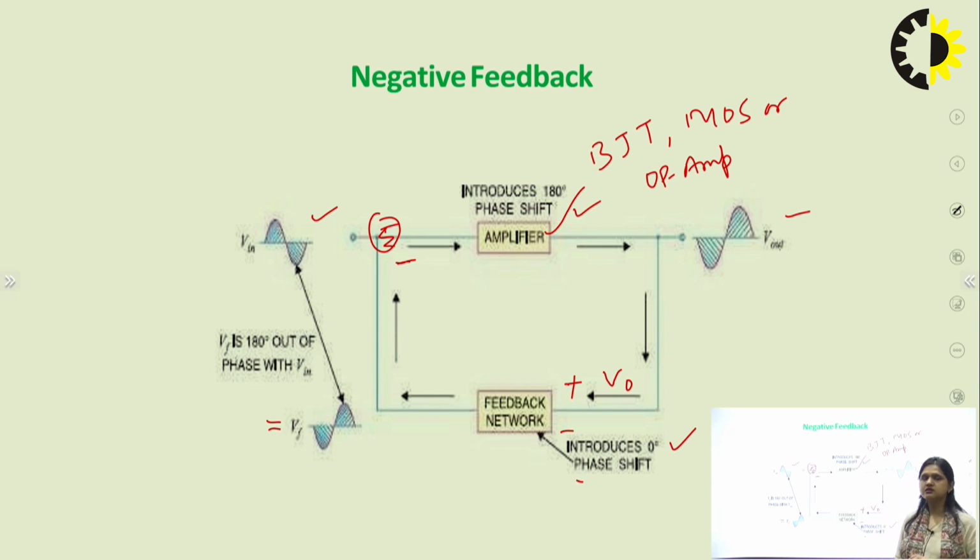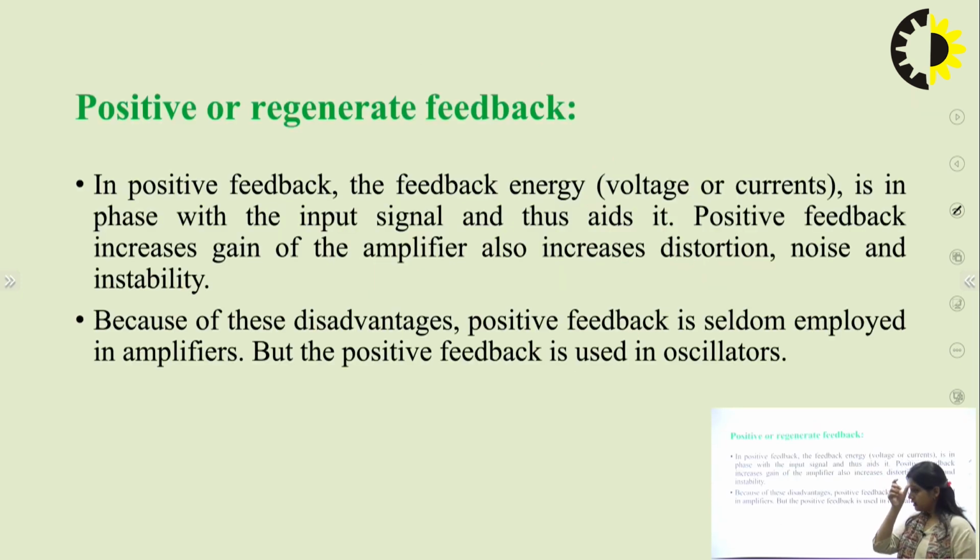If there is a shift of 180-degree phase in between input and output, then the feedback is known as negative feedback. Positive feedback is also known as regenerative feedback, which is another name for positive feedback. In positive feedback, the feedback energy, which may be in terms of voltage or current, is in phase with the input signal.